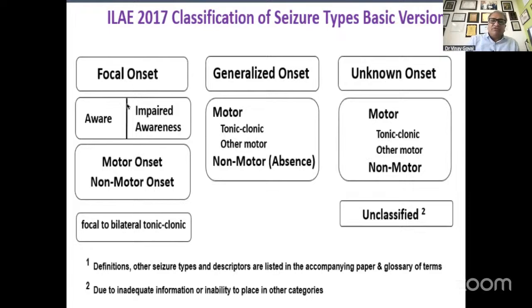Focal onset can be divided into with awareness and impaired awareness. So I give an example. A patient had a jerking of the right upper limb and he was fully conscious, that is with awareness. In another patient, while jerking, he lapses into unconsciousness. That is with impaired awareness. And that could be motor onset, or it could be non-motor onset. So it could be sensory, I may have tingling phenomena. I may have perspiration, sweating. That is autonomic, or psychic, my behavior may change. So there could be motor, sensory, autonomic, or psychic onset. This is how the classification goes.